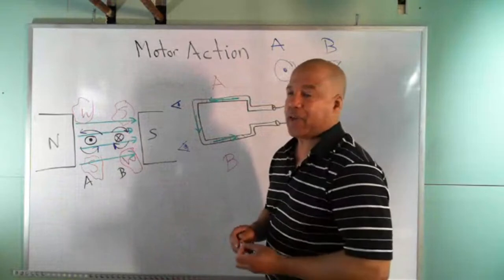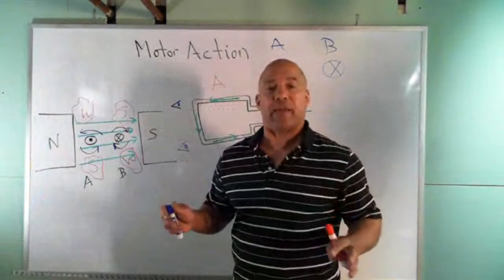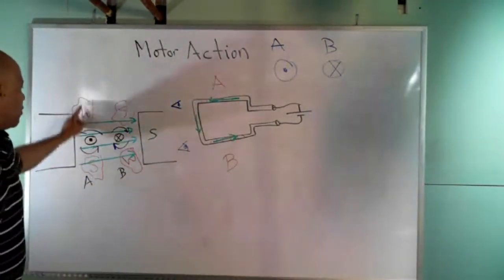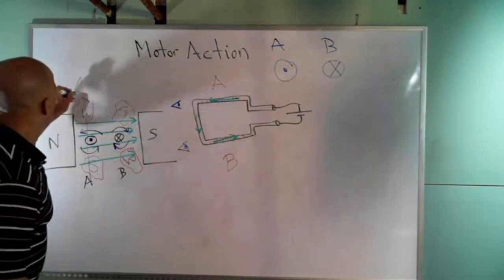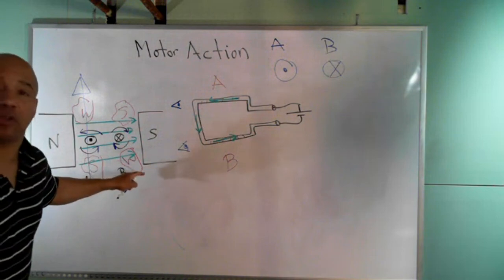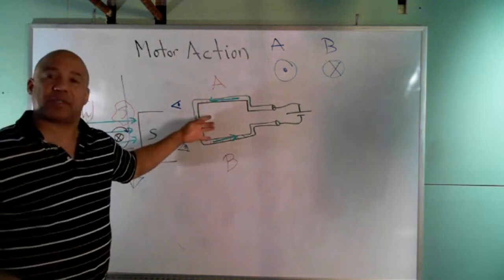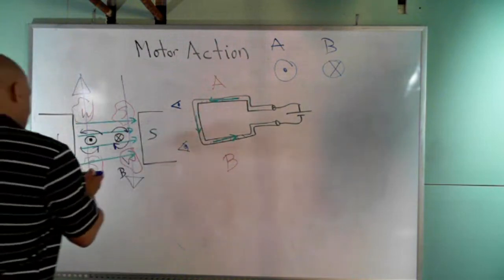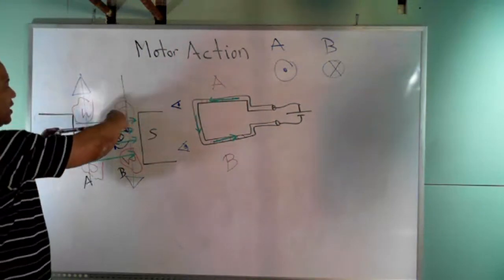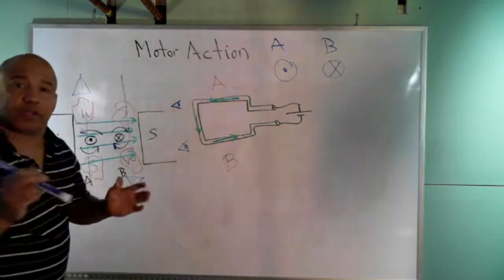Now, if you stand back and look at that, you'll notice something. In nature, the strong moves towards the weak. So I have a net force on conductor A from strong to weak like this. And I have a net force on conductor B, again from strong to weak, like this. But this is a rigid object. So what happens is I have a force this way, and I have a force that way. That thing is going to tend to want to rotate in that magnetic field. It'll actually spin around.